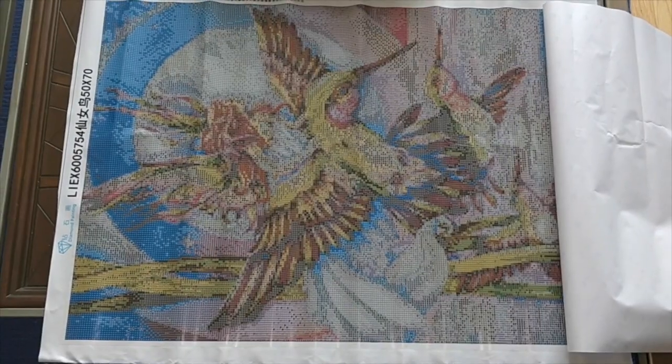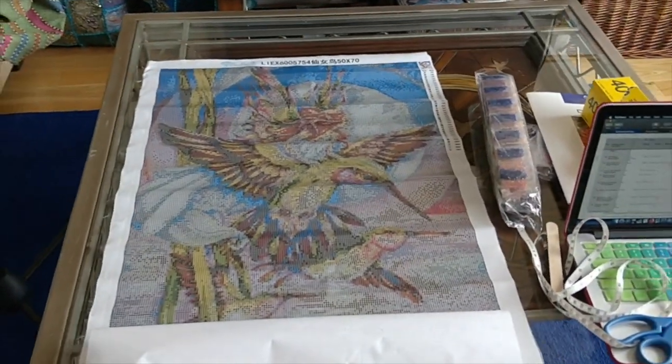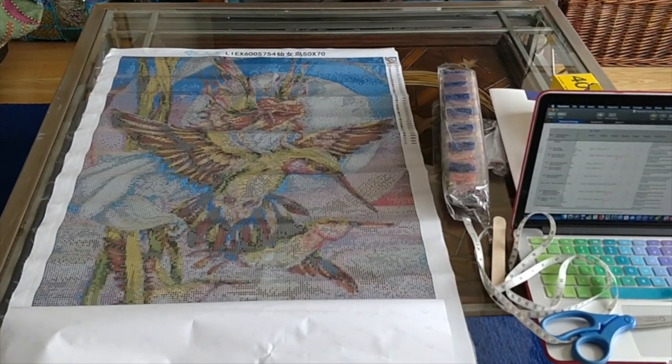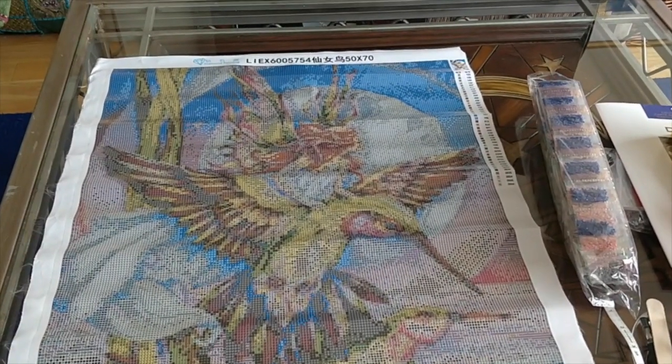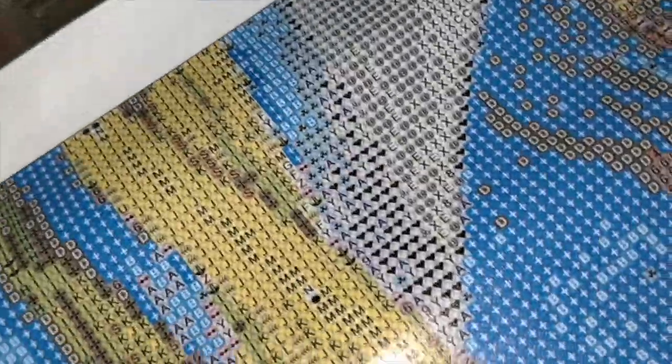I'm going to take you out of the holder to show you this diamond painting from my perspective because I don't want to put it on the floor. So there you go — that is my canvas. Once the wrinkles are ironed out of it, I think it's going to be fine. Now let me check where I thought I saw bubbles in the glue. You know what? There are no bubbles in the glue — none. Those places where I thought there were bubbles that I might have to cut to let the air escape — there are no bubbles. That canvas is in perfect condition. Just perfect.